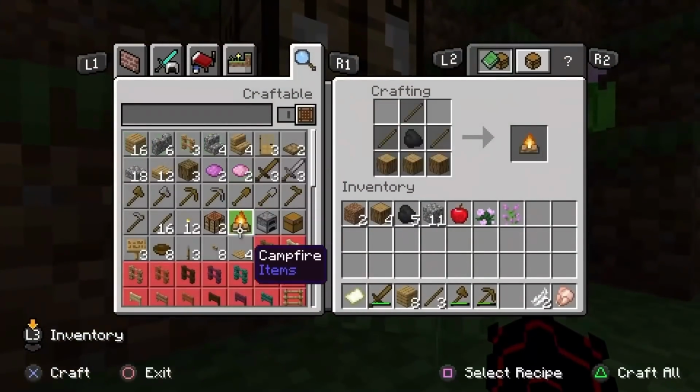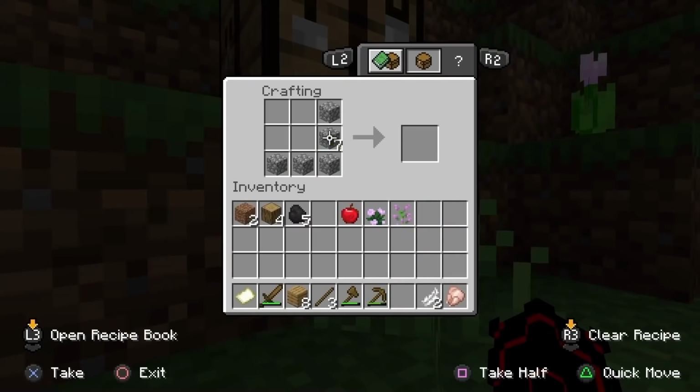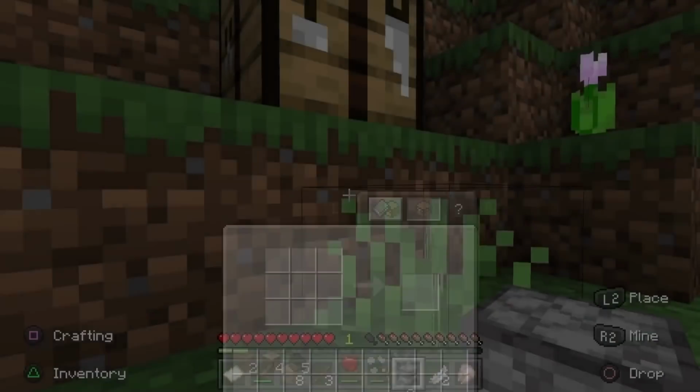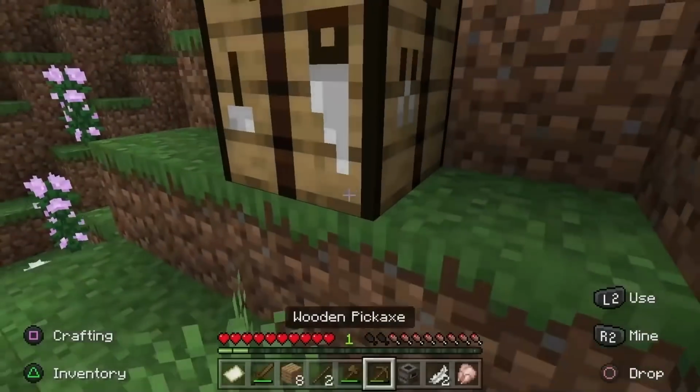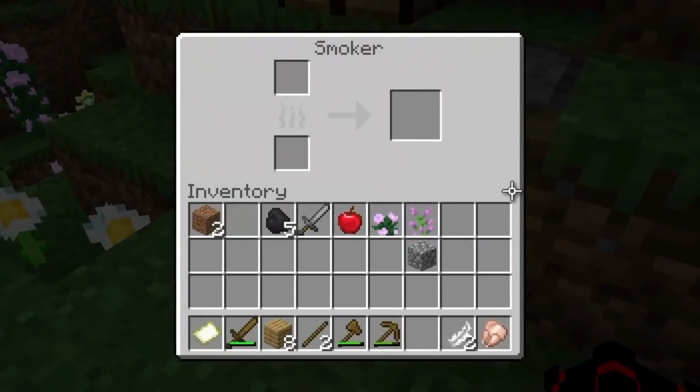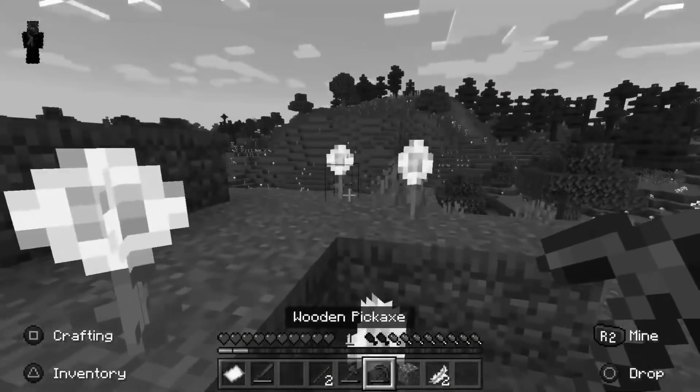The runner then uses the cobblestone that they got just a minute ago to make a furnace. And I don't know what they could actually smelt because they don't really have anything other than some chicken. And he doesn't even use the furnace. He makes a smoker for that one piece of raw chicken. I'm so confused right now.